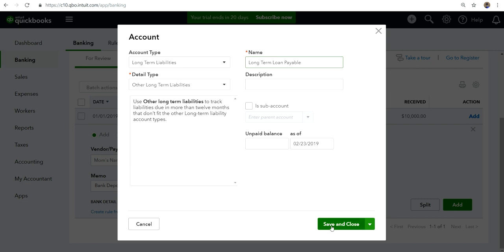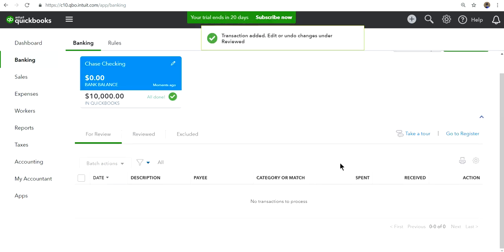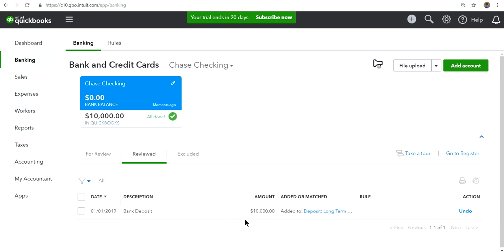So I'm just going to save and close. Now you have everything set up: your vendor, your mom's name, and the category, that's your chart of accounts, and it's long-term loan. At this point all you have to do is just add. Simple as that. Now it's in QuickBooks.